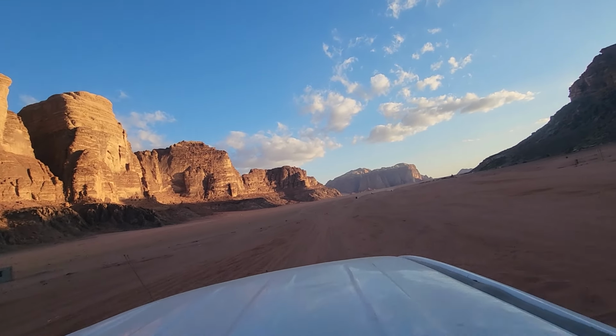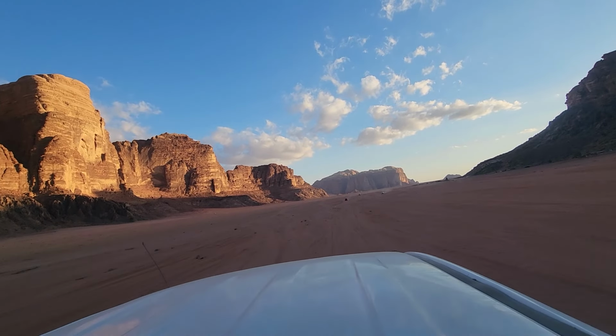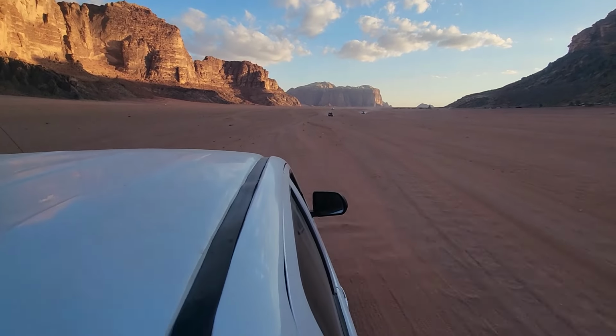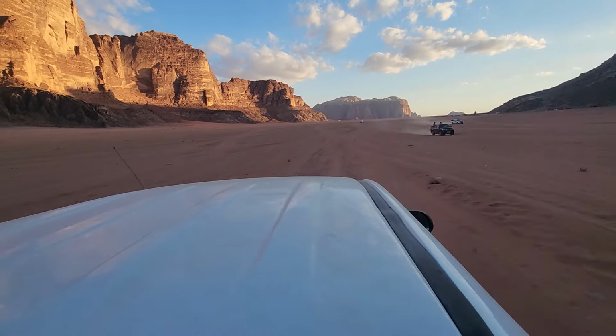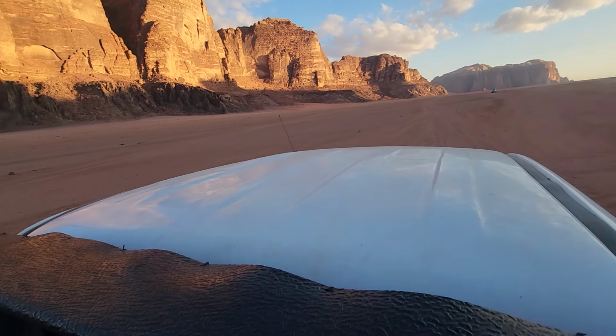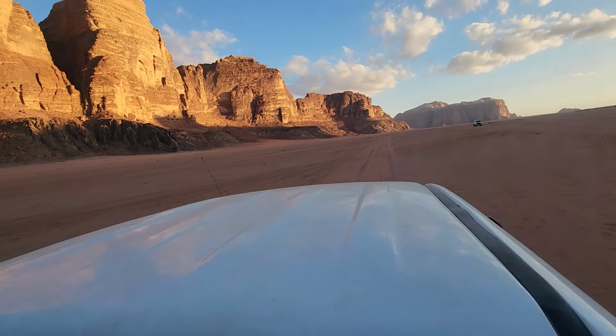We're way out on that little island out there in the middle of all this garbage. I'm surprised we made it as far as we came, because this sand gets pretty damn deep, especially as you get further along. The key apparently is go as fast as you can, and having a 4x4 is better.